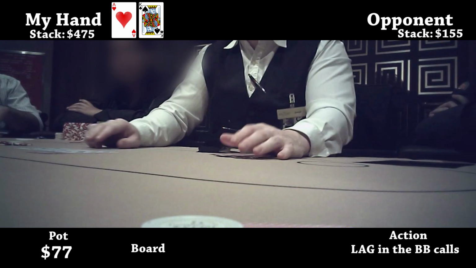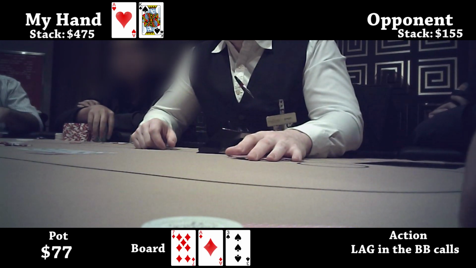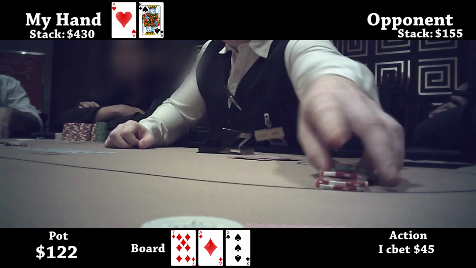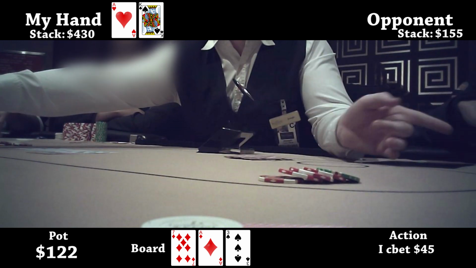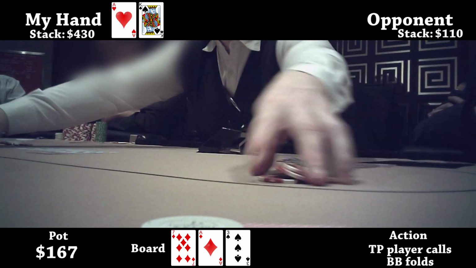Flop comes 7, Ace, 3 with 2 diamonds. Check. I fire a c-bet of $45. The tight passive player calls and the big blind folds, and we're heads up to a turn.